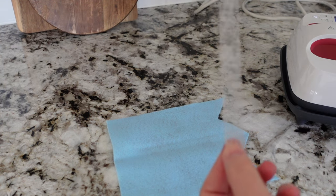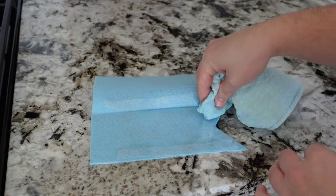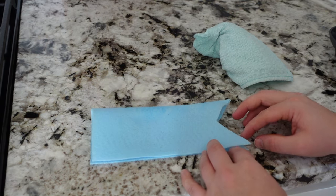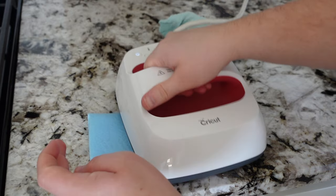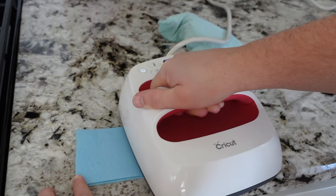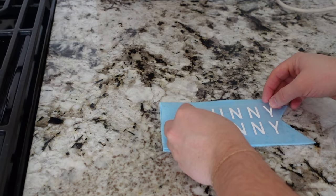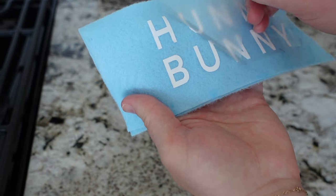I decided to use some Stitch Witch on this kind of fabric instead of hot glue, and it actually worked out pretty easy. You basically just have to get it a little bit damp, and then you just iron it, and then it acts as like glue or something. So then after that, I ironed on the vinyl and then peeled it off.